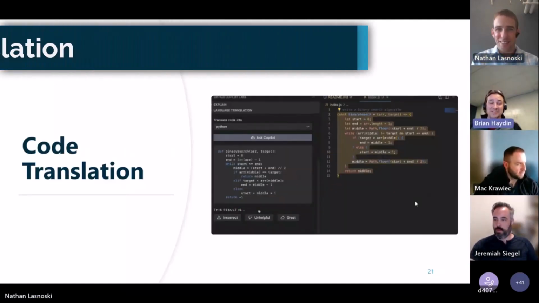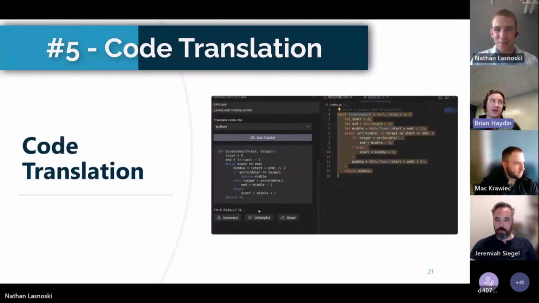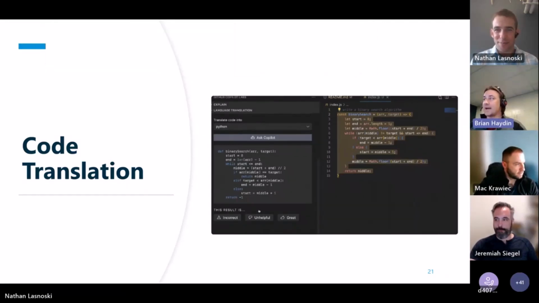All right, so code translation. I don't speak a lot of languages, but my wife does. She speaks like 4 or 5 or 6 or 12. But another cool feature of this is doing language translations in real time. I've watched a lot of videos of developers that are working with different teams in different countries, and being able to go back and forth or understand language code that was written in different languages is pretty cool.